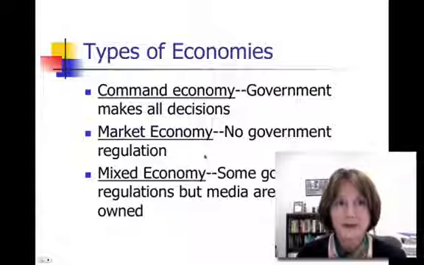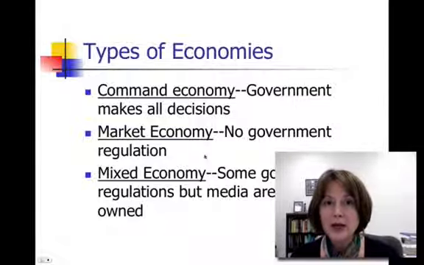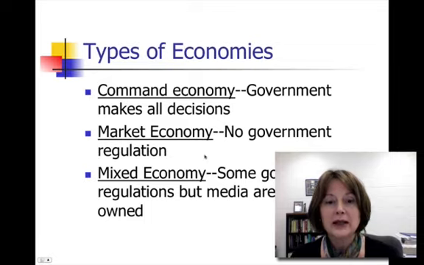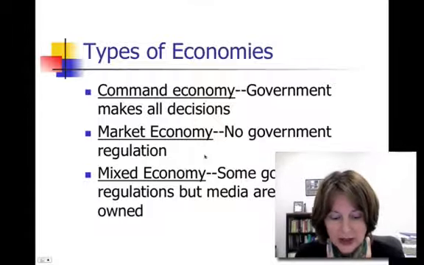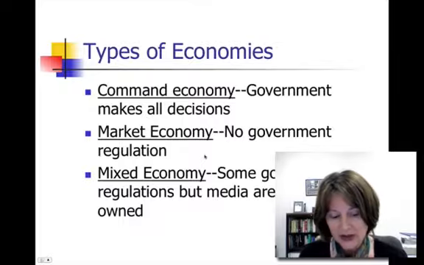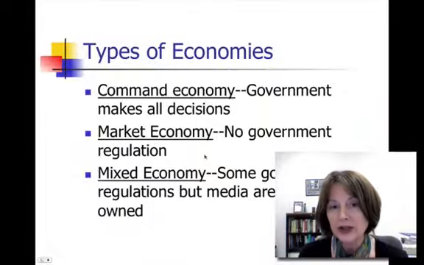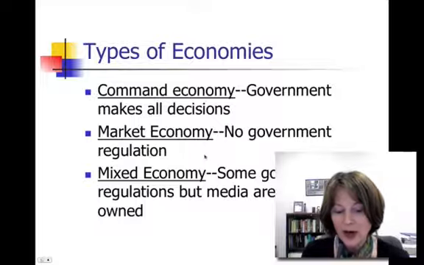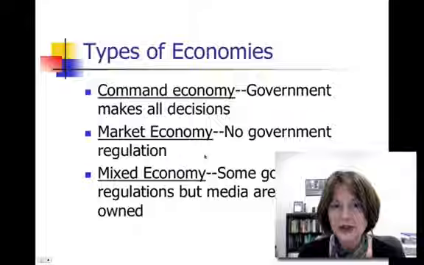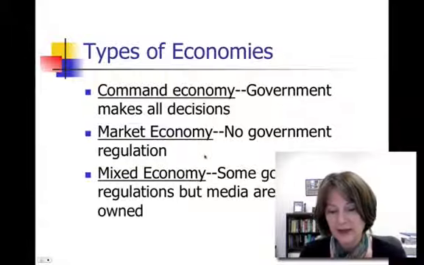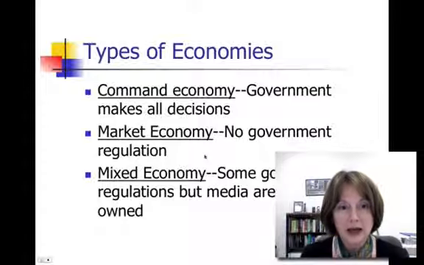So there's a difference. We operate our media industries in different parts of the world, so there are different types of economies that they work under. A command economy is where government makes all the decisions. A market economy, on the other hand, is where there's no government regulation at all. That's a very rare instance. A mixed economy is where there's some governmental regulation, but media makes most of its decisions, and that's the kind of economy that we work under.